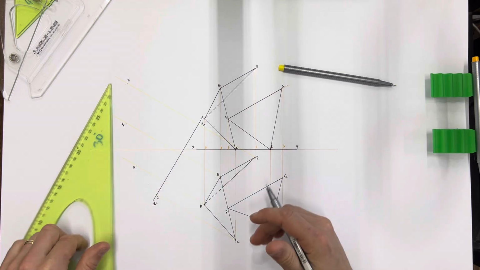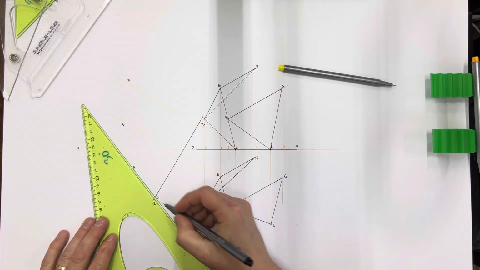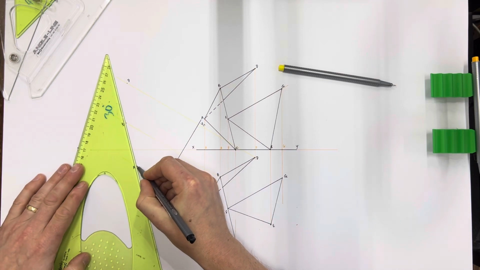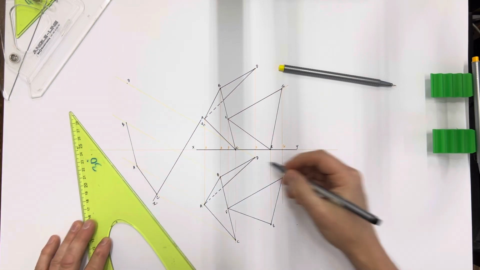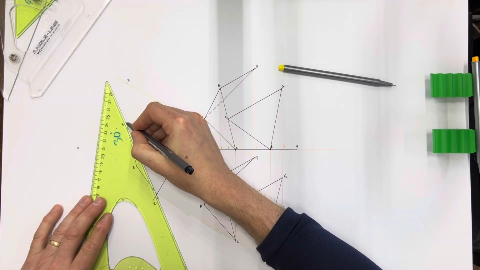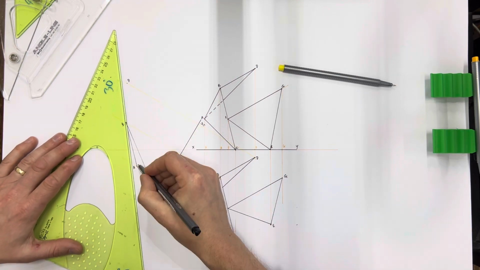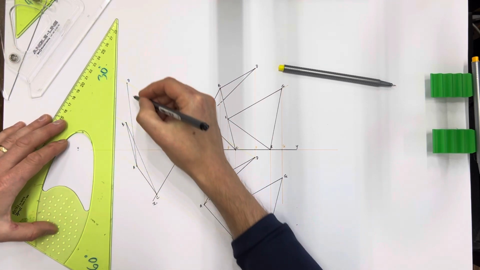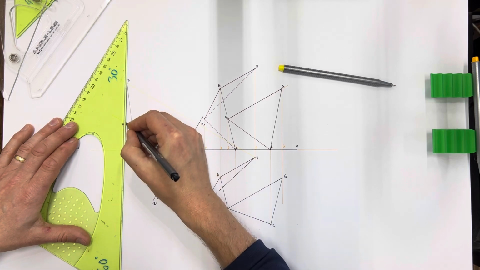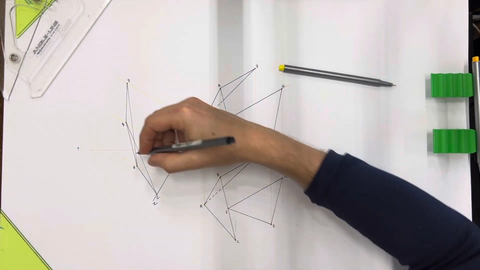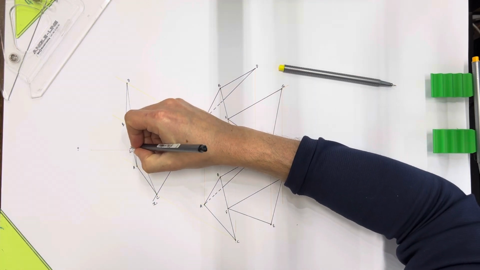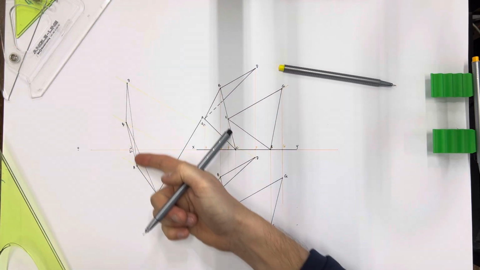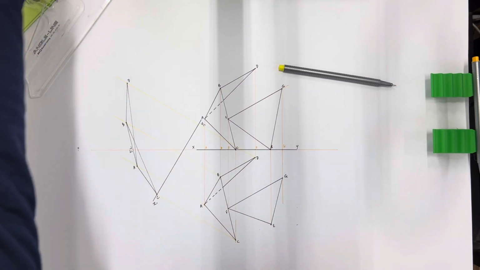I'm not bothering with E, F, or G because we weren't asked for it. So the plane ABC will look like such. So A, B to C, and A, B to D. I'm not concerned about hidden detail here at all. Okay, and what I want from there is to know that AB is a true length. Because I projected perpendicular to AB, this is a true length of the line AB.